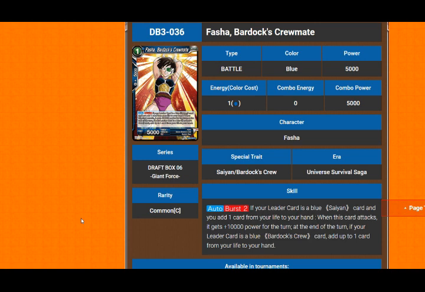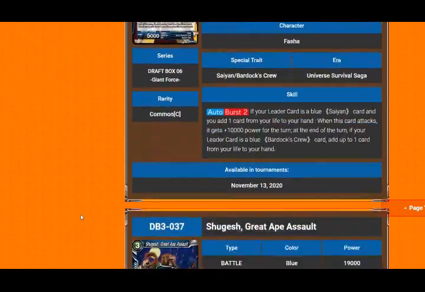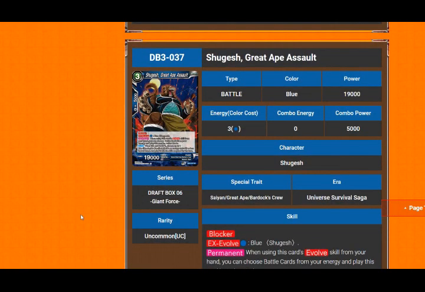We got Fasha, Bardock's crewmate. 1-drop 5k power. Its auto is burst 2. If your leader is a blue Saiyan card and you add 1 card from your life to your hand, when this card attacks, it gets plus 10k power for a turn. At the end of your turn, if your leader is a blue Bardock's crew card, add 1 card from your life to your hand. Self-awakening for Bardock's crew, without needing to run other stuff. And because it's Bardock's crew, it helps more.